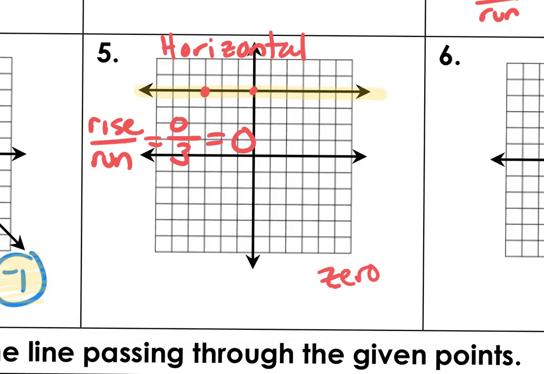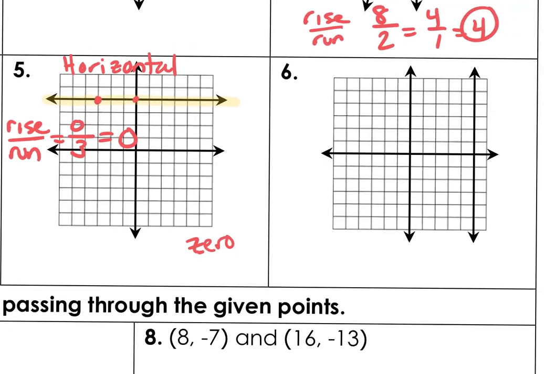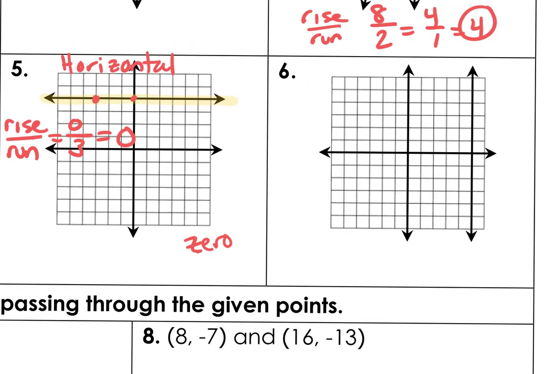Okay, number 6. Let's highlight or just kind of know this line. What kind of line is this? Don't say straight. It's vertical. Does anybody remember what type of slope a vertical line has? Ryder, do you remember? Okay, let's do rise over run. Pick 2 points on the vertical line. Don't put them too far apart from each other. So I'm going to go here and here.